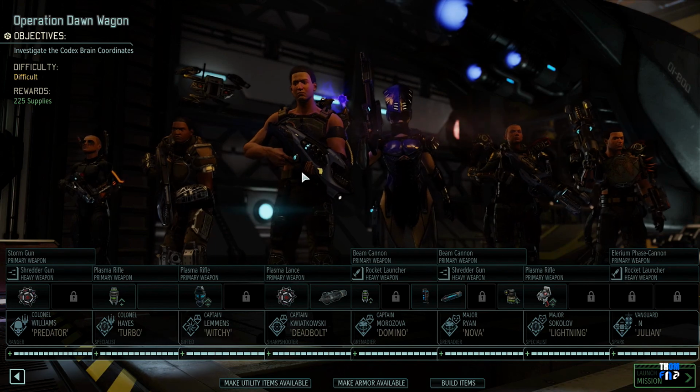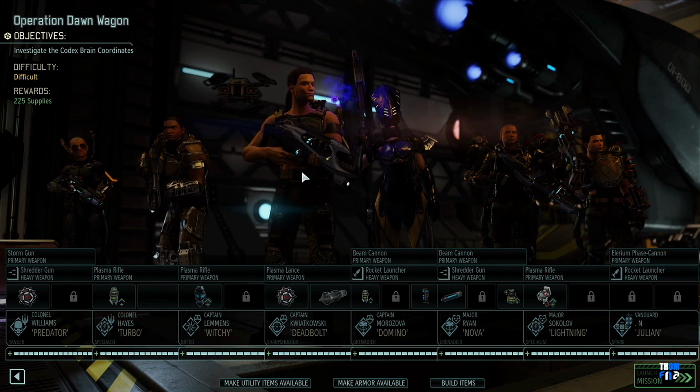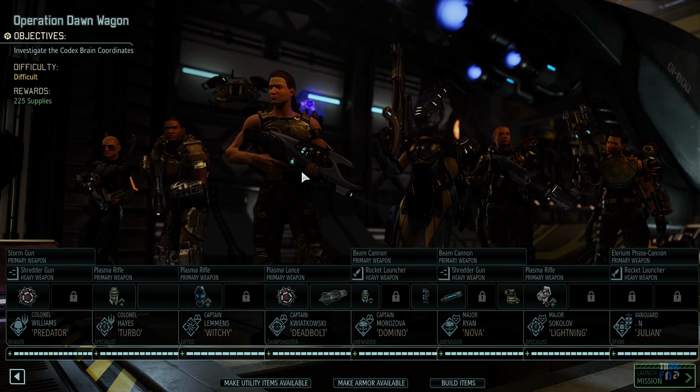Alright folks, so Operation Dawn Wagon, get that Codex brain coordinates. Again, it's not the most difficult mission, so I can bring in some weaker people to try and get leveled up, and we're getting supplies.